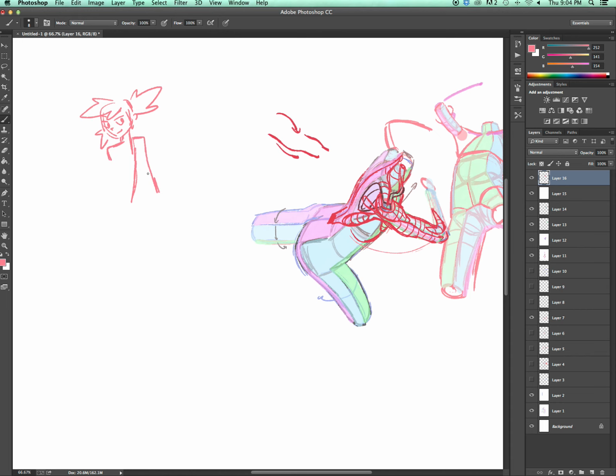Yeah, so let me lighten it back a little bit. I tend to play with my poses for a while. Let's see if she's holding, she has this little weapon.